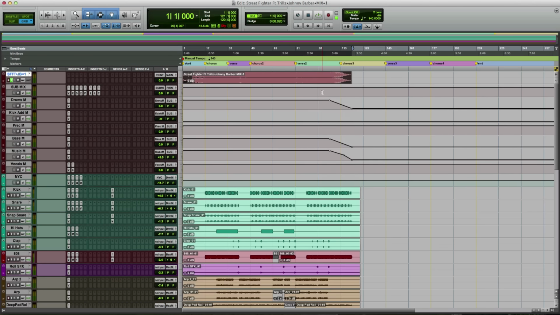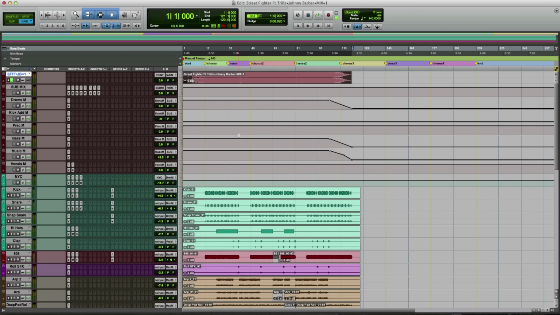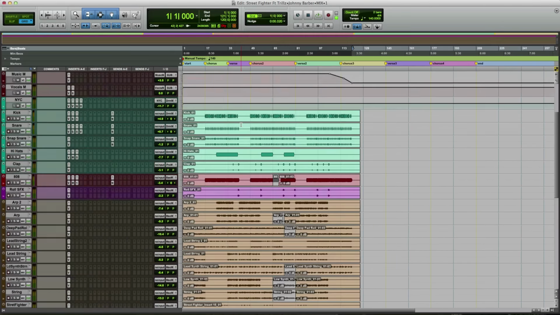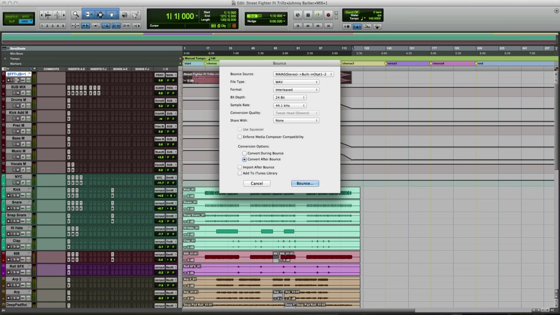I also made a shortcut and I go straight to it. Also, you have the bounce feature where you can just bounce it out. A lot of people are normally used to the bounce: Option Command B, and you go to bounce.